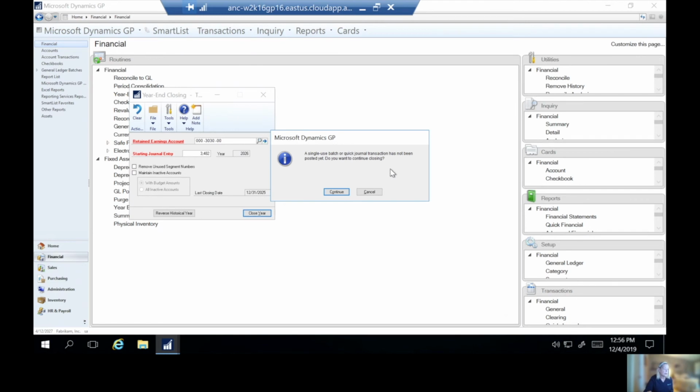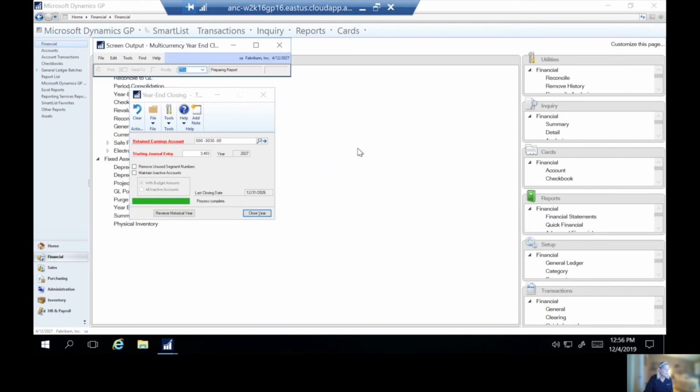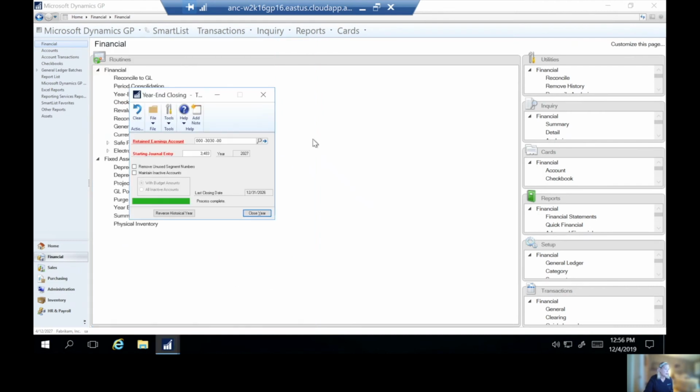Again, recurring batches may be open. You're going to want to double check that, make sure you don't have any outstanding batches for the year you're closing. I'm going to click Continue. And it's going to run through its process. And once that's done, I'll have my year-end closing report that I can print. And once that's done, I'll go ahead and close that report.